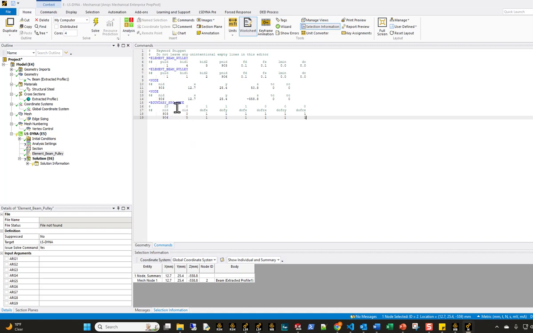So this is a standard boundary SPC node card. Basically, node 903 and 906 is going to be fully locked down. The constraint XYZ, RX, RY, RZ are all 1, which indicates that the nodes 903 and 906 are 100% locked down. And that's how we make sure we have the Pulley action.